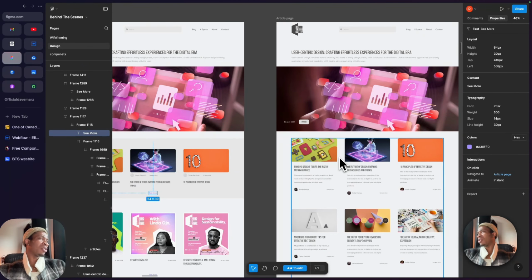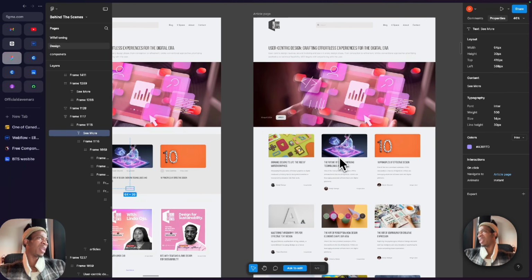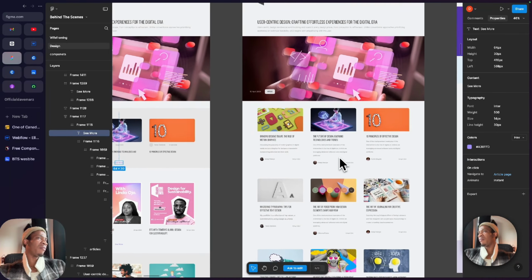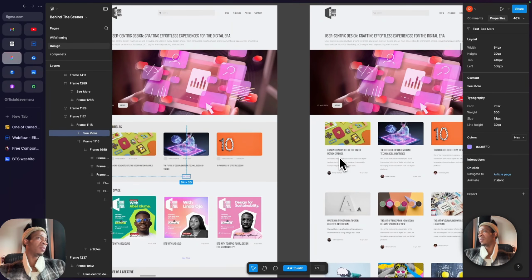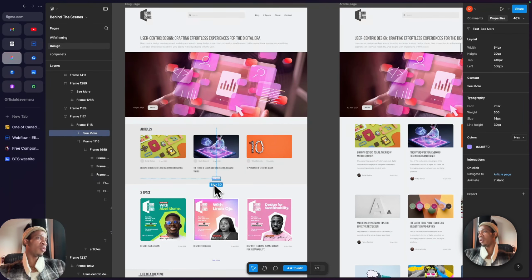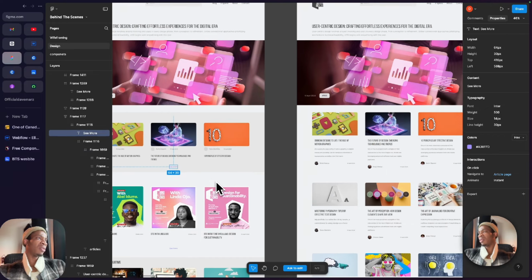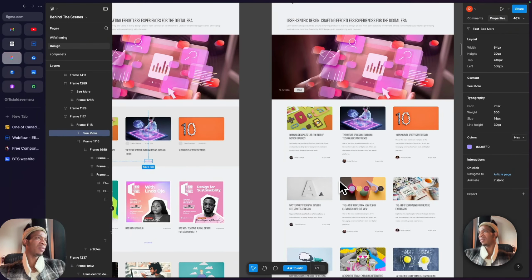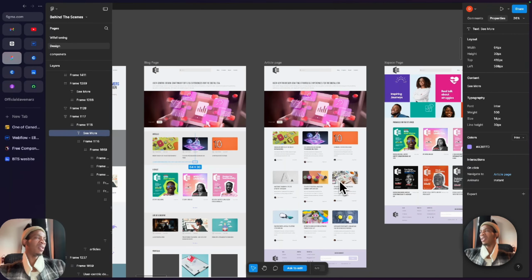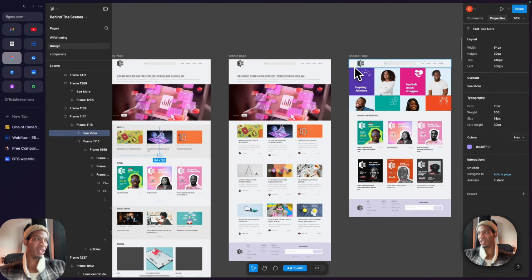So does this mean this is going to be another page? See more. So this is like another page. Okay, I'm thinking. What we can do is, we're going to have an article page, and we're going to have an X-Space page separate.